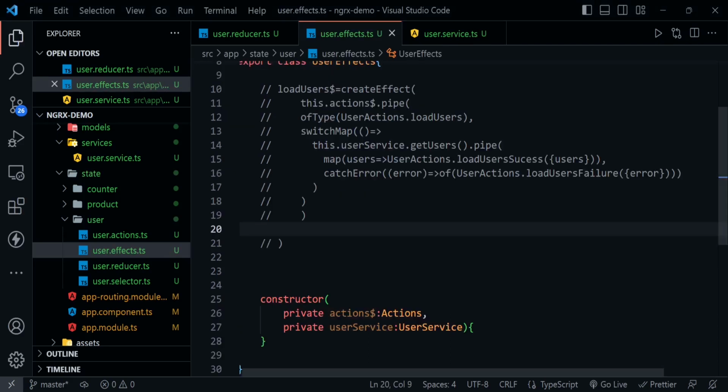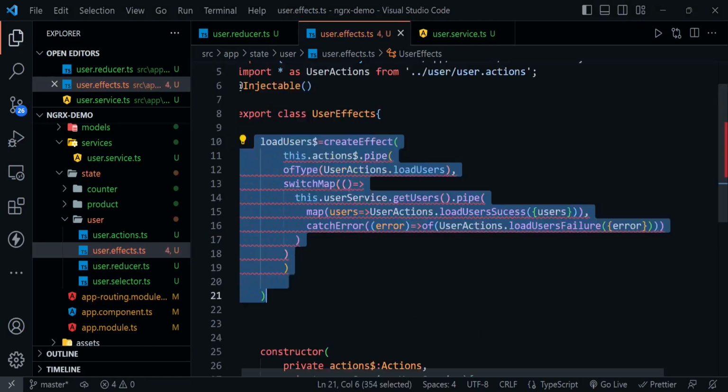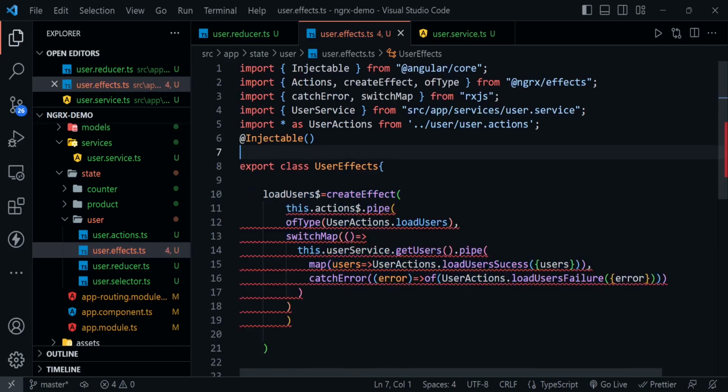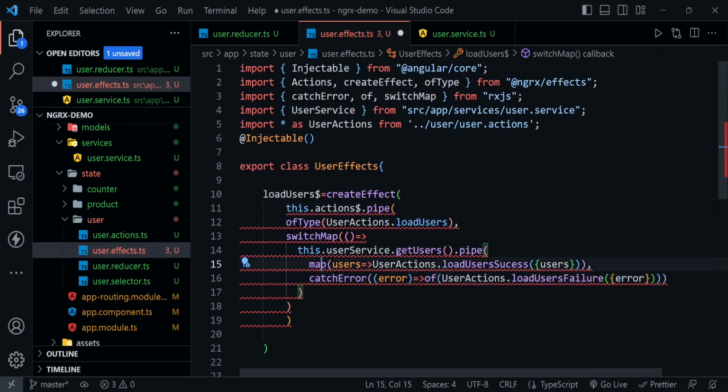Okay, now I have gone off recording and I have found a solution, and I know what mistake I was making. First of all, a few things I was missing here. I haven't imported this of and haven't imported this map.